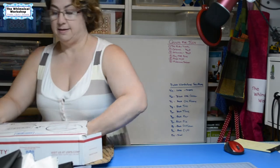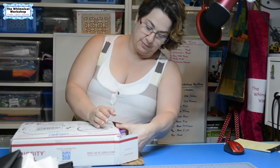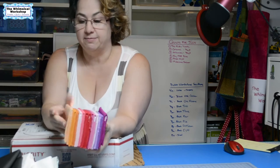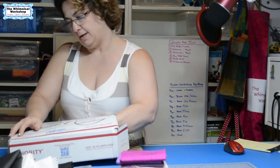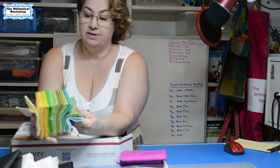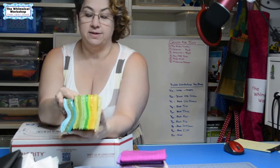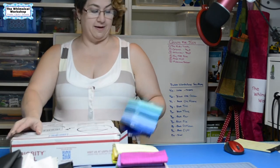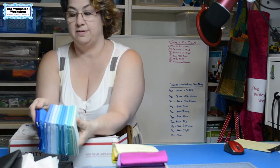We got all these yummy Color Weaves from peach to pink to red to purple. How pretty would those be, just like that in a quilt? These are the greens and the yellows. Look how pretty that turquoise is. And one more stack in that row — Color Weave blues. Pretty, pretty blues.